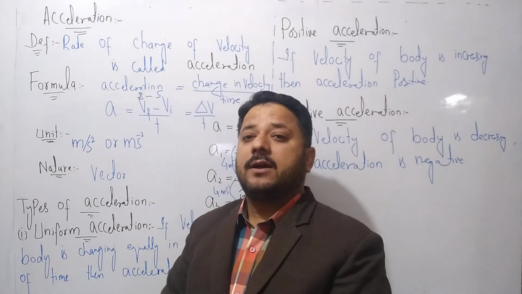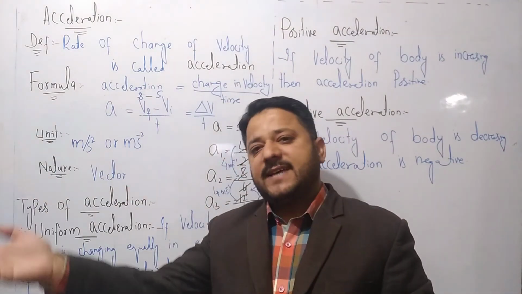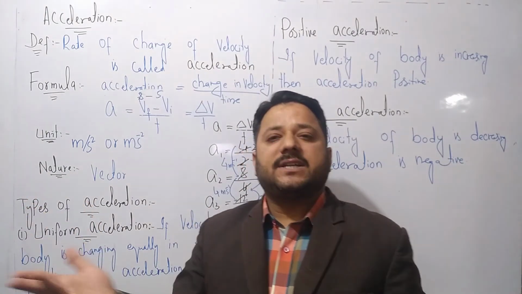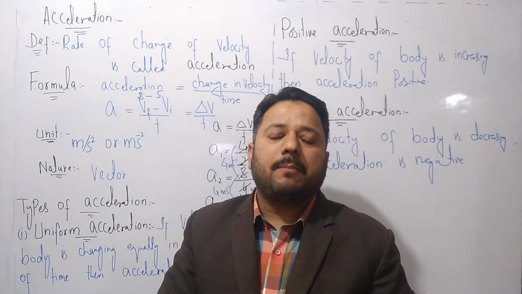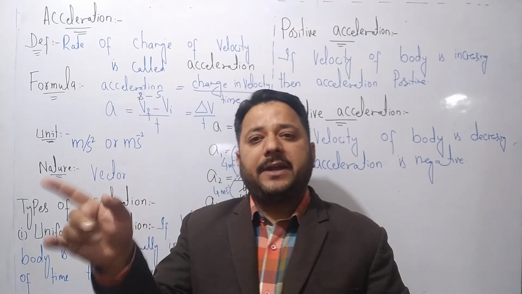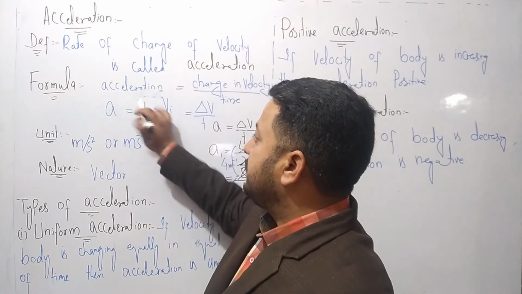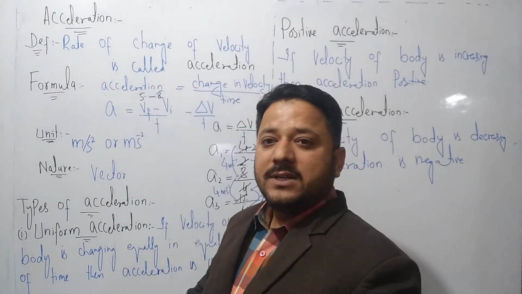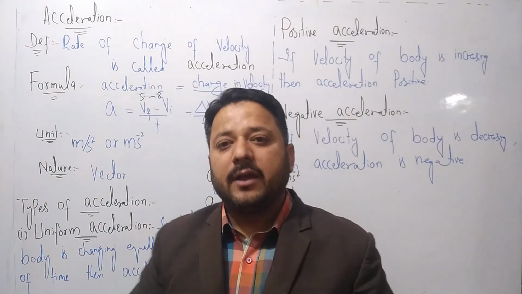But when velocity is decreasing, for example, 1 second before, velocity was 8. Now, for example, it is the velocity of a car, and a driver is applying the brake. Now velocity in 1 second decreases from 8 to 5. It means final velocity is 5 and initial was 8. So subtracting 8 from 5, we will get a negative answer. Keep it in mind, students.